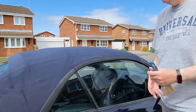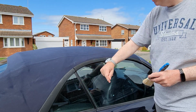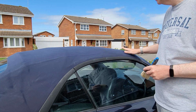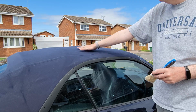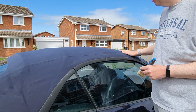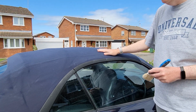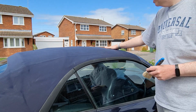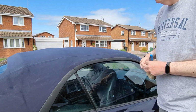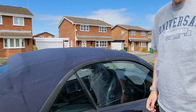Okay, so the first step is to brush off any loose debris off the roof. So I'm going to brush that off now, and then we apply the cleaner. The bottle says we start in the middle and we apply the cleaner all over in long brush strokes, wetting the surface with a mist spray or bottle spray, whatever you want to call it, of water. And then leave it for 10 minutes and then scrub it with a brush. So off we go. I'm going to brush this off now. You don't need to watch me brushing off this roof. But I'll do that, and then we're going to get into putting the cleaner on.